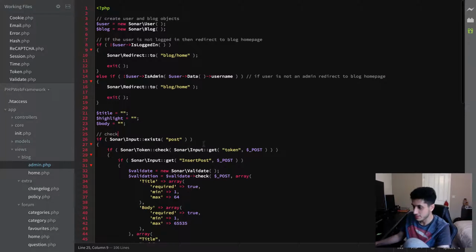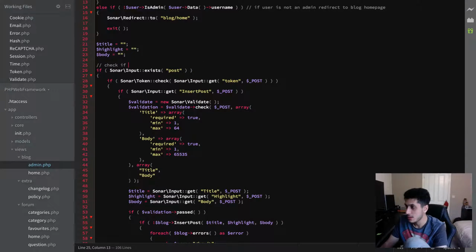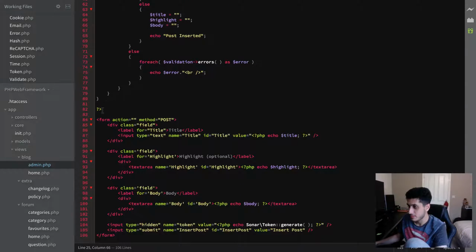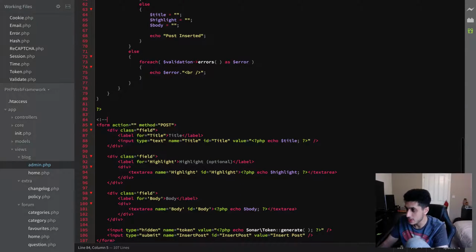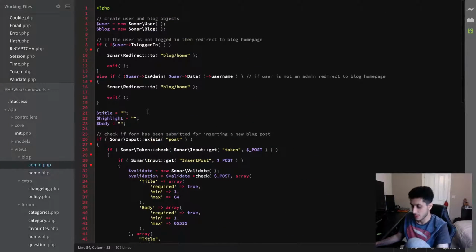Check if form has been submitted for inserting a new blog post. And for this, I'll just put form for blog post creation. That should be it for that.